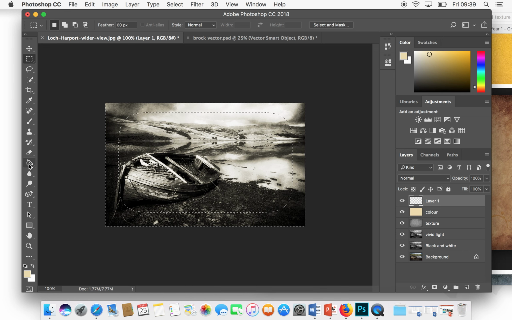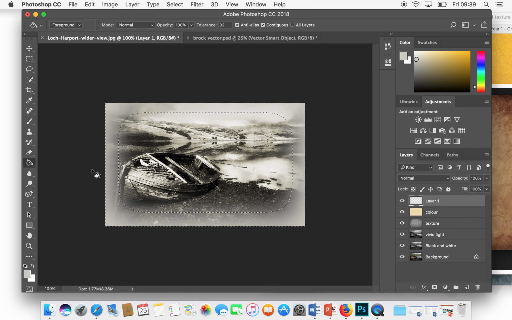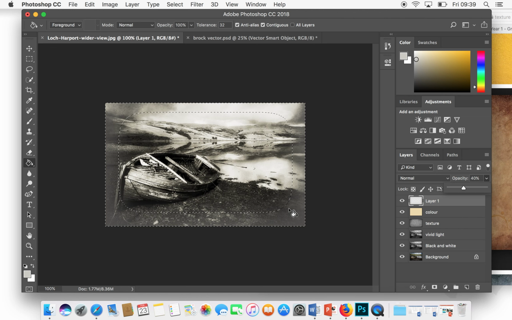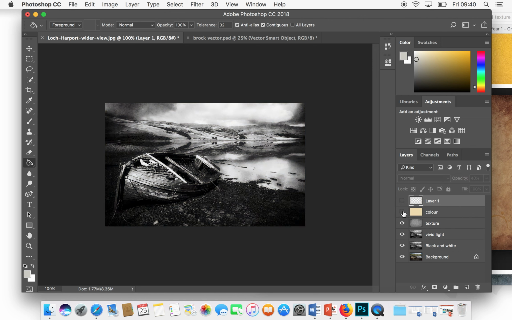So I'm going to come back to my paint bucket tool, and I'm going to select a light kind of grey colour up here, and just in that area around the outside, I'm just going to give it a click. You can see it's put a nice fade on there, but it's probably a little bit too strong. So again, I'm going to come back to my opacity, nope, not fill, whoops, opacity, and bring that down. Okay, there we go. And if I press Command D, it deselects, or Control D, it deselects, and you've got your finished aged photo. So if I turn them off layer by layer, you see it going back to the original image.